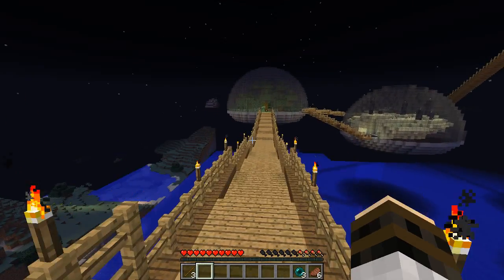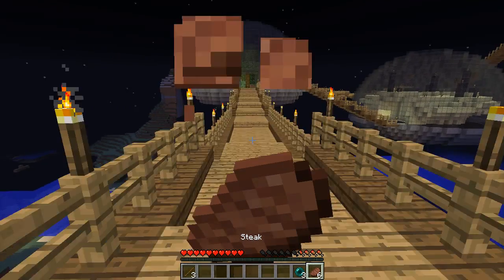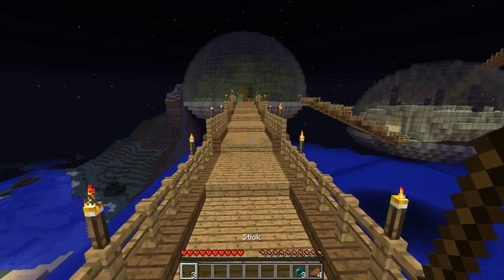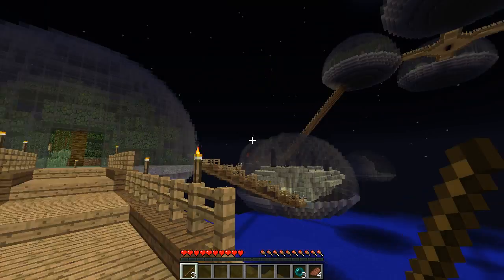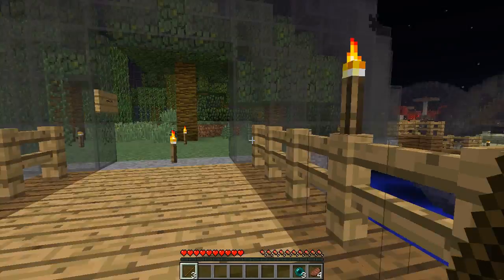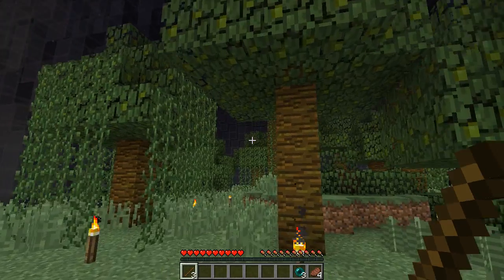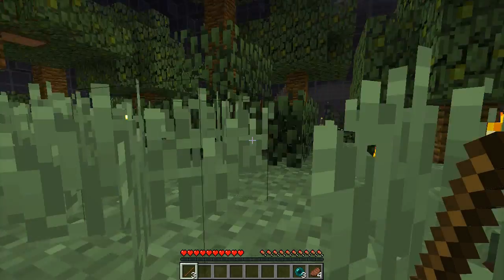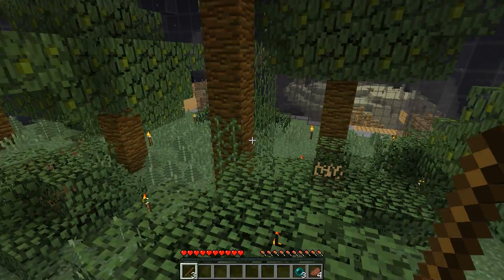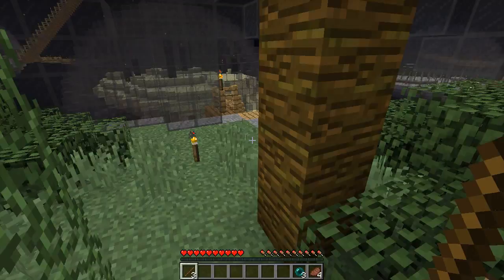And then finally over here is the jungle and the end. Both of which I'm probably the most proud of. Out of all of the biomes that I've constructed down here, I think the end is my favorite. The jungle turned out pretty good as well. It feels like a jungle to me. Probably could use a little bit more ground cover, but I didn't want to get too crazy.